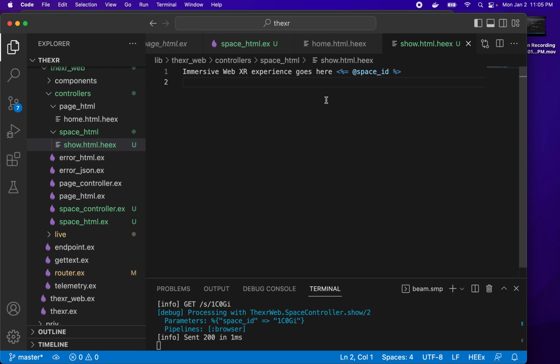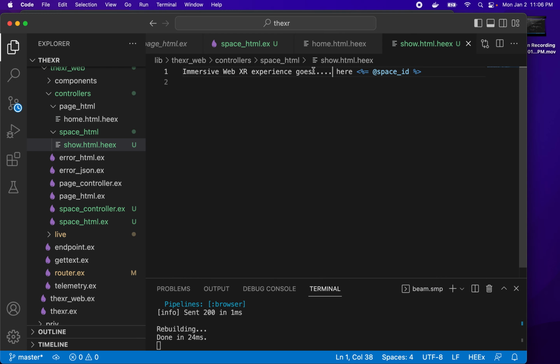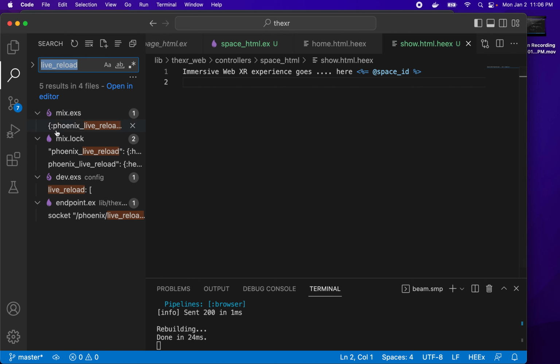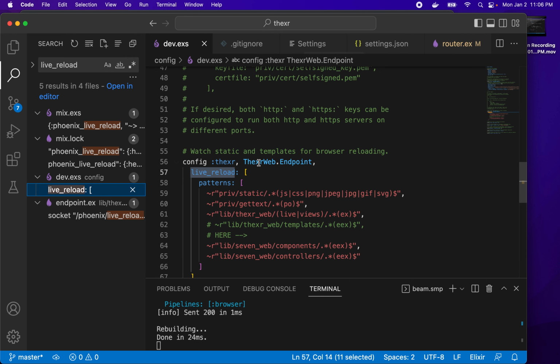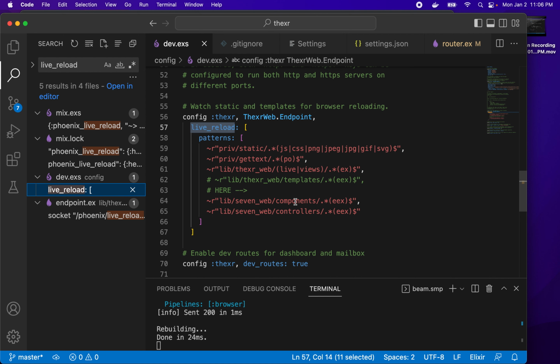One thing I want to check is that when I'm modifying this thing isn't auto reloading, and I think that comes from some kind of live reload, which is paying attention to components, controllers, and everything.